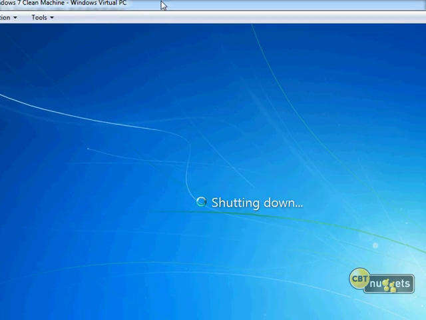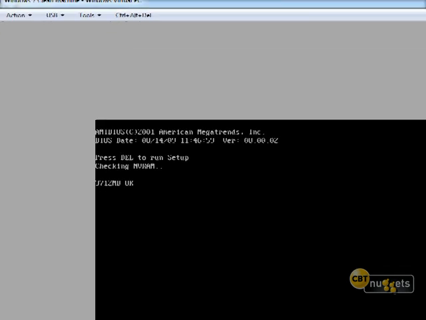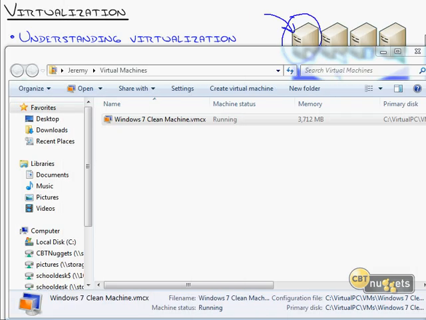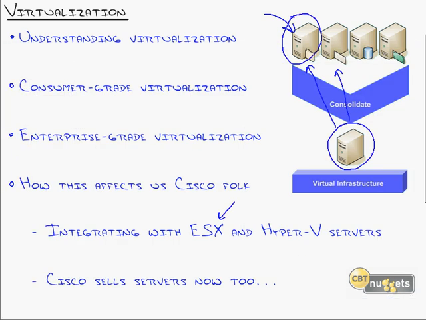I think it's locking up my computer. Oh, there we go. This is great. I can actually see it boot. It's a little Windows machine within my Windows machine, and just about anybody can do this nowadays with Windows Virtual PC or VMware Workstation or whatever software you want to use to do it.